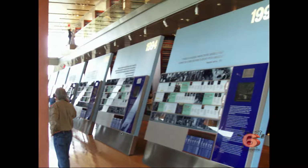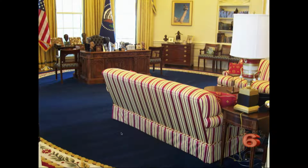The displays there are in wonderful order, and some of the pictures that we saw earlier, you'll see right here, is one of the pictures that you couldn't read. Yeah, but you can read them clearly there. Oh yes, and it's several rows of all of this as you walk through the library. It's very well organized. I think every president and former president has a replica of the Oval Office, at the time they were in office. Unfortunately, in every case, you can't go in it except when it gets to George W. Bush's library.